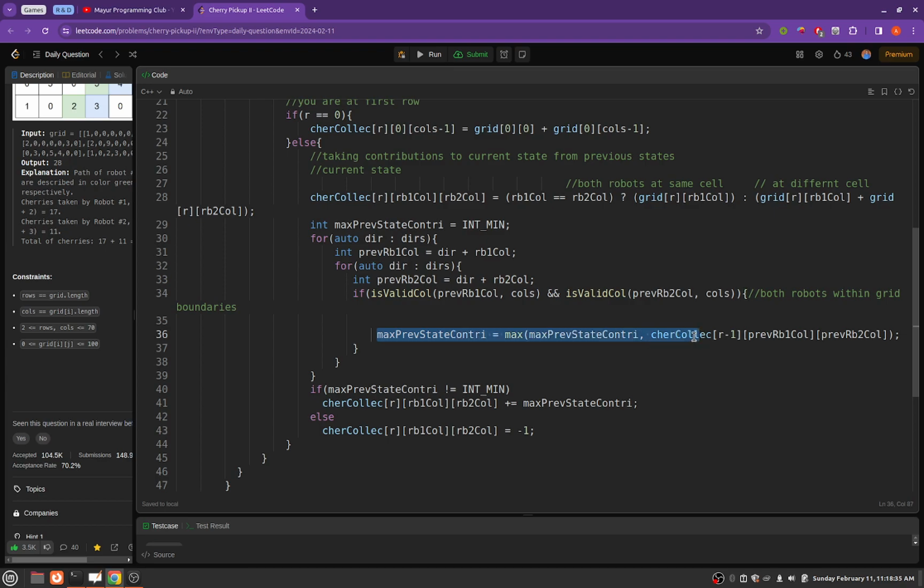If let's say there is no previous state possible at all to reach the current state, then you will mark the current state as impossible to reach.